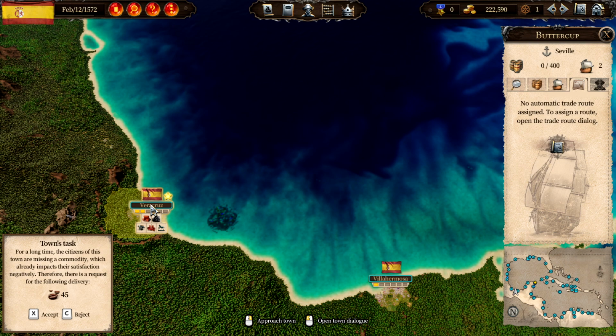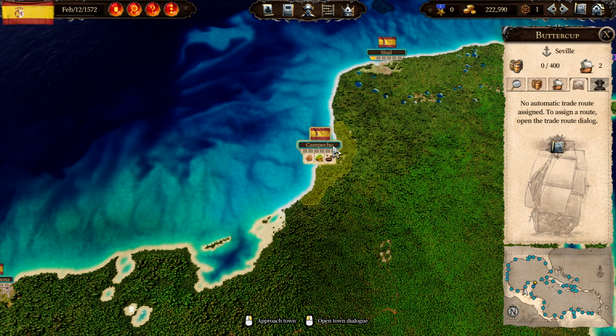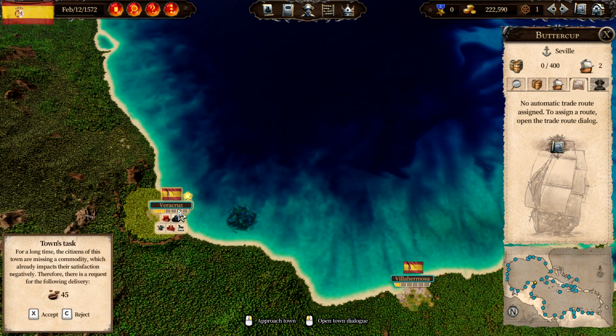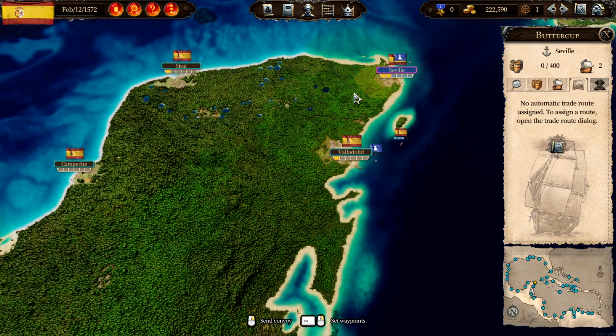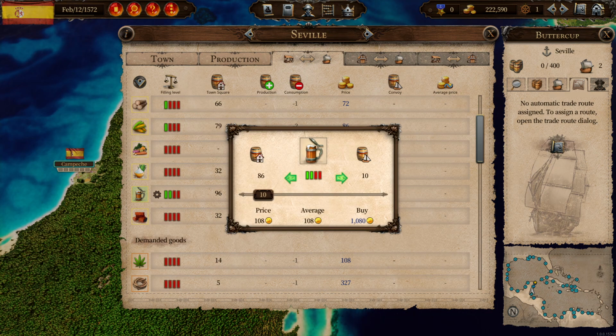Okay, they want coffee though. So we can pick up coffee in Campeche and deliver it to Veracruz. 45. Should we just do that just to complete the task? So, Seville is producing beer. We can buy some stuff here just to bring with us. So we have, yeah, we love beer.